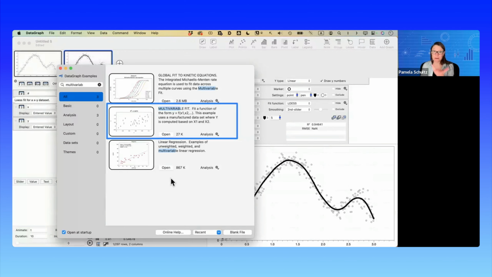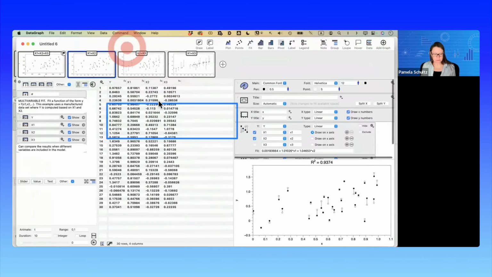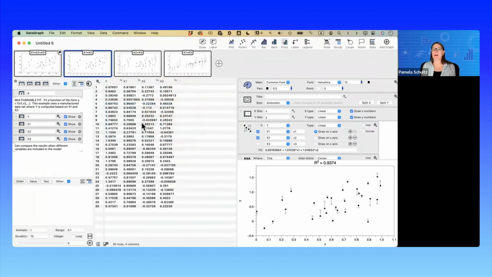Oh, and there's other examples here of other fitting that we talked about. This is a made up example, but it just shows you how I have one Y value that I'm trying to predict with multiple X values.